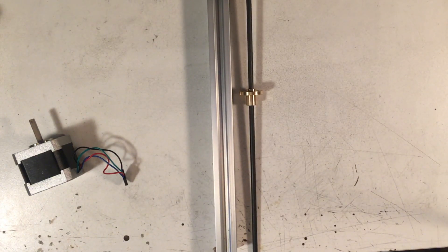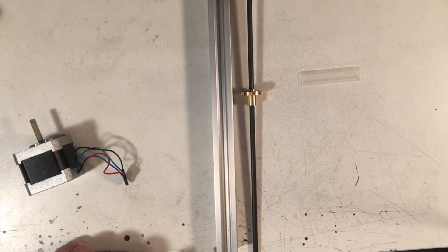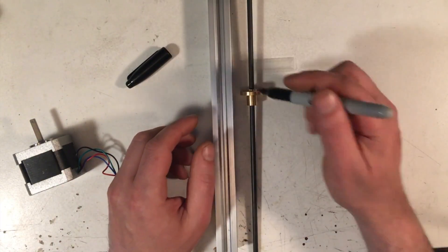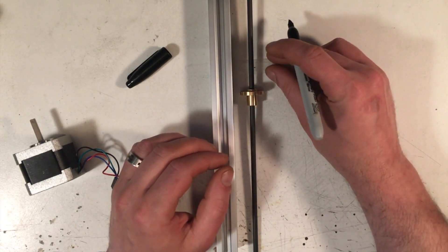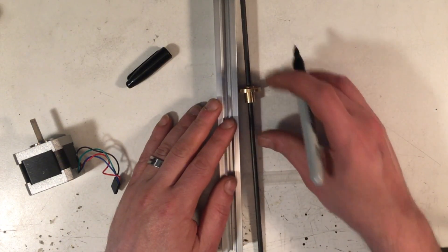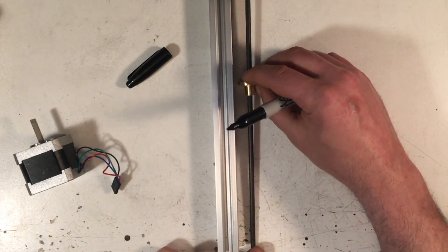Before I get into the bearing trick, let's talk about making sure things are aligned. It's easy to check with a pair of calipers — just measure from the end of your rod to the side of your Z-axis extrusion. Or you could take any stiff piece of paper, like an index card or a scrap of 3D-printed material, take a Sharpie, line that against your V-slot, mark the edge of your lead screw, and then check that distance at different points on the screw to make sure they're the same. If they're not, your screw is going to push against your gantry and you'll get binding.